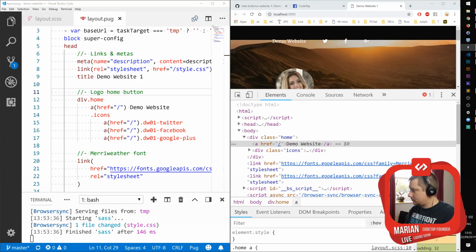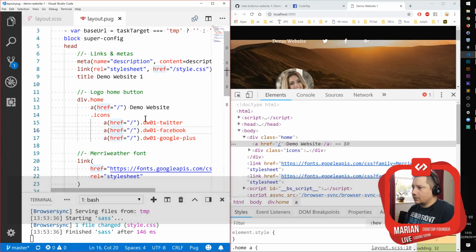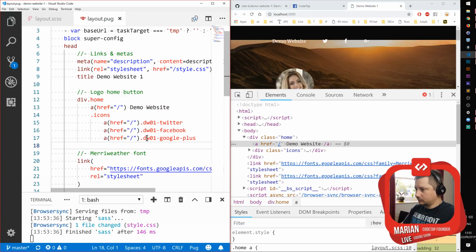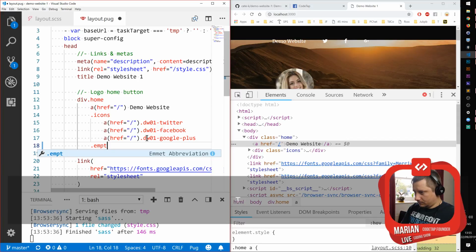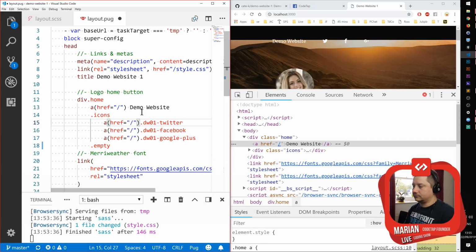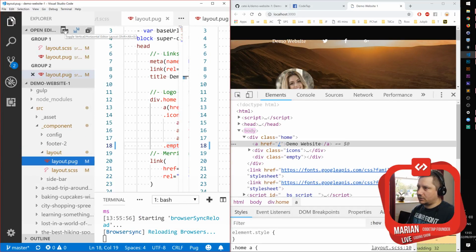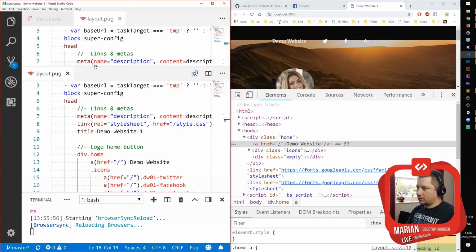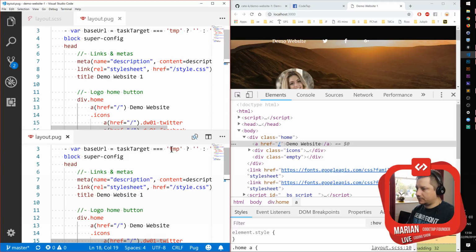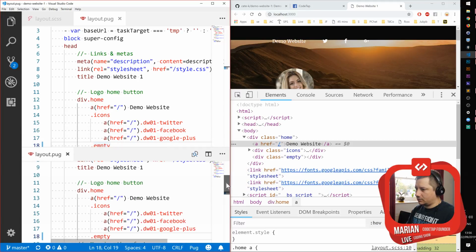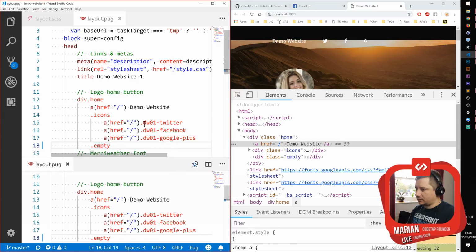V, where's V? Control Shift 2, maybe? Yeah, cool. So that's home. This is demo website, and those are the icons. And I'm going to do another one here. An empty one. And play a bit with it. I'm going to split it, then click the horizontal one, click on Explorer to go away, and now I got layout over here to quickly have a look into it. Okay, and something like that should be fine, right? And then layout over here.